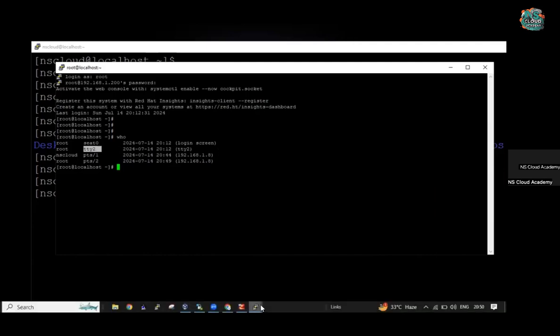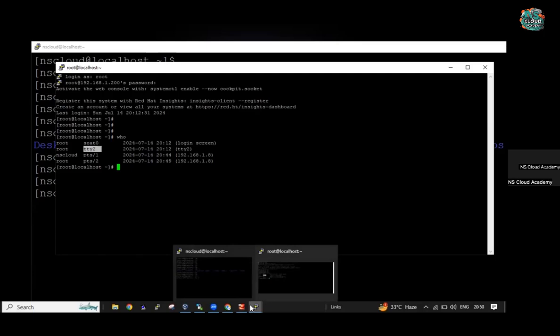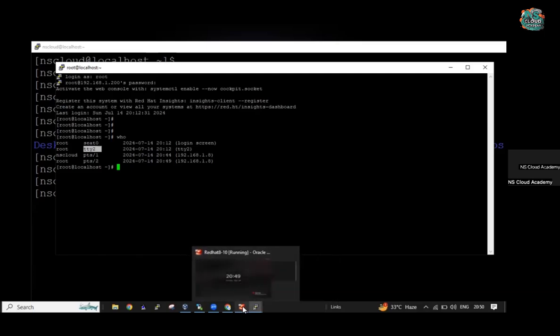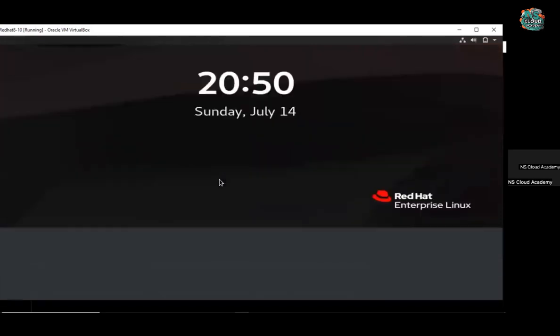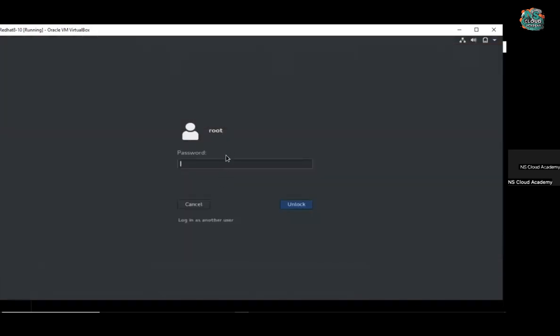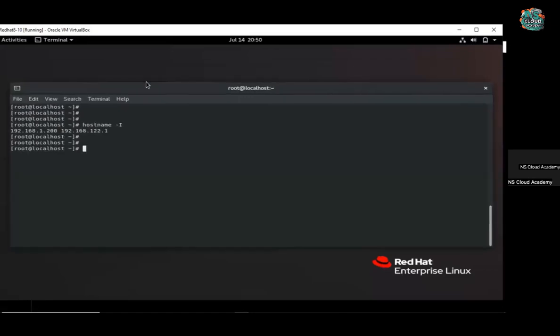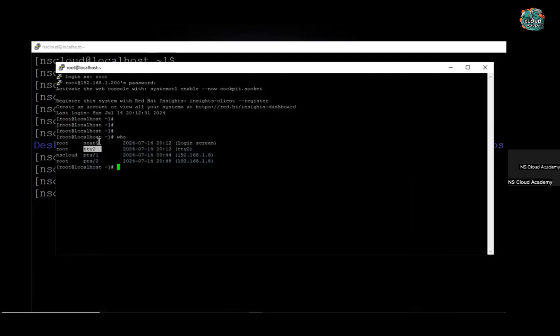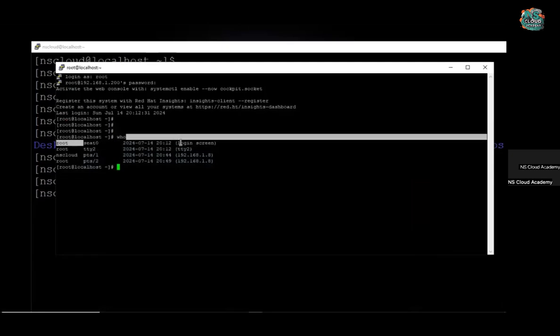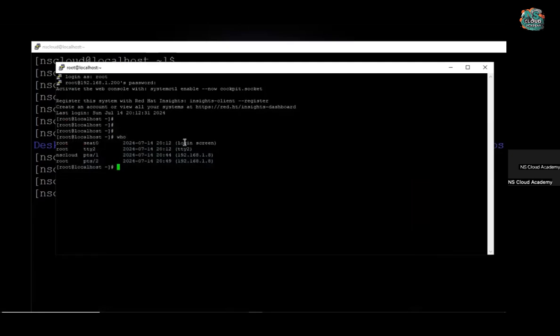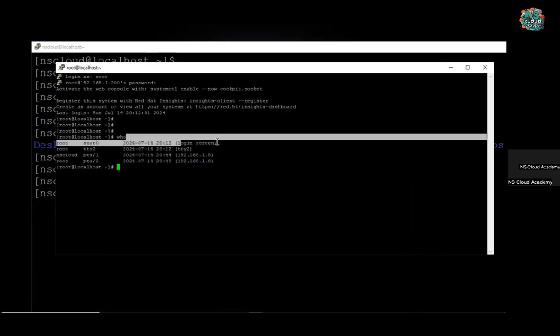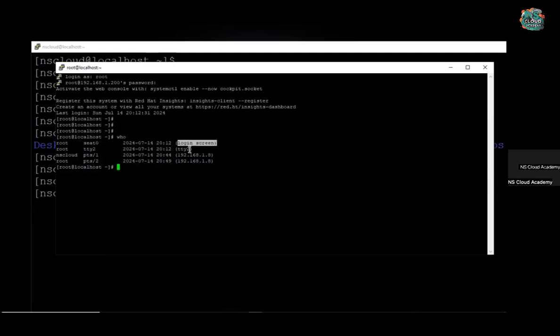So if you go here on the server and just click enter, see, root, you have logged in with root login. If you open it, you will see one terminal is also running inside this, right? This is the physical screen. It is saying login screen, and this one is showing TTY2.